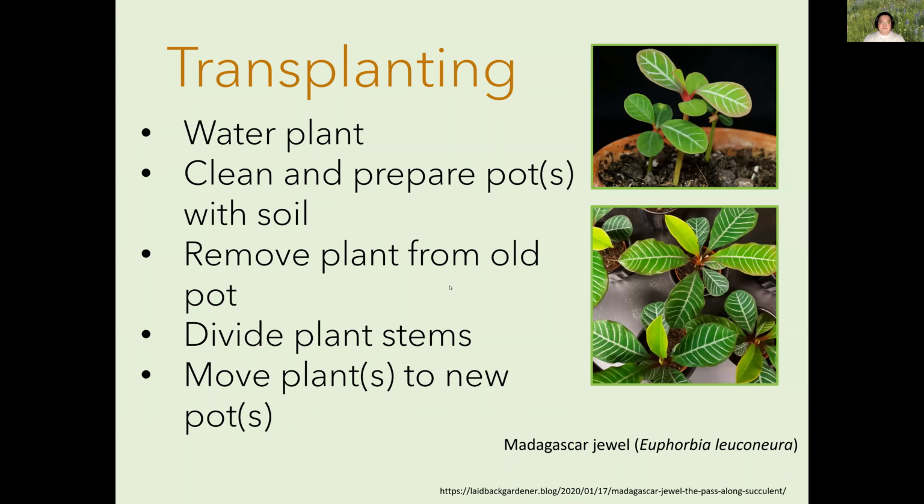And you also might just repot because you want, let's say, a fancier new pot, or you might want to refresh the soil. For plants that have been in a particular soil for a very long time, there are different ways to amend the soil, but sometimes it's nice to just give it a new pot with new soil, where, in the process of transplanting, you shake out as much of the old soil as you can, and you can use fresh soil as you put it into a new pot.